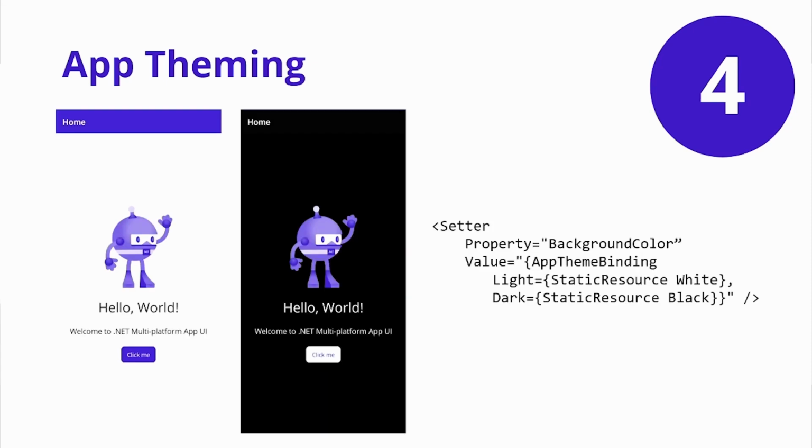Number 4, app theming. So of course we have light mode, dark mode. You can set this in your styles. You can define your own app themes, and this is important for people's different visual preferences. And so something like this is something you might take for granted, but if your app doesn't take your system's services in mind and kind of account for that proactively, it won't work automatically. But with .NET MAUI, we thought about these things. So app theming is an example of something that just works.